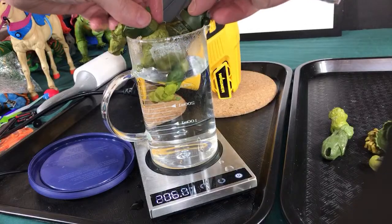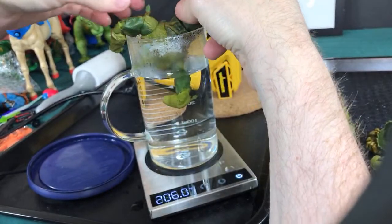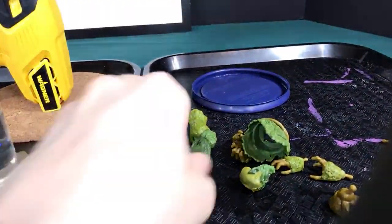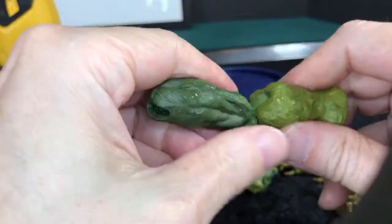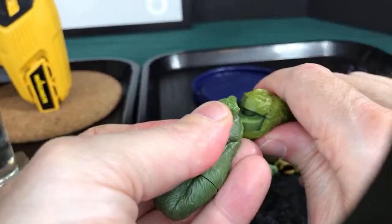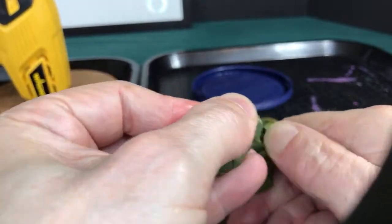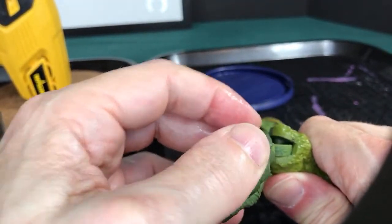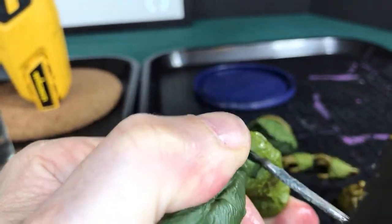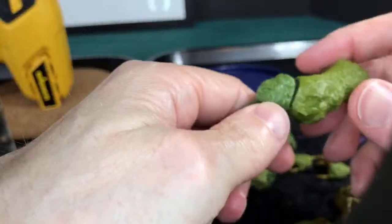And let's stick one arm in there, and let's see what that does. We'll get it as low in there as we can. And let's go ahead and see what this leg does and where it comes apart. Well, like I said, you can see the pins in there are pretty well stuck. You literally have to cut that pin to get it out of there. But it's just like the Classics is, except the pin itself is not easily removable. So normally, if you're going to do a custom on this, you would slice the pin right here, right there, and then carefully re-glue that pin back together later when you're done making your custom.